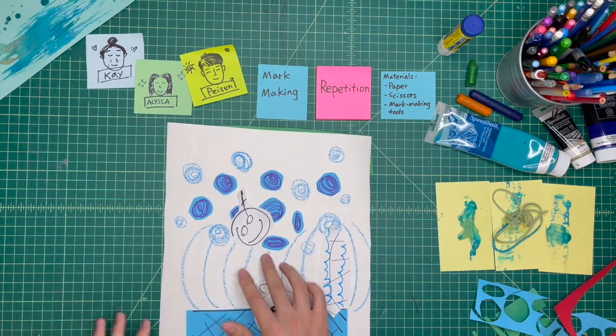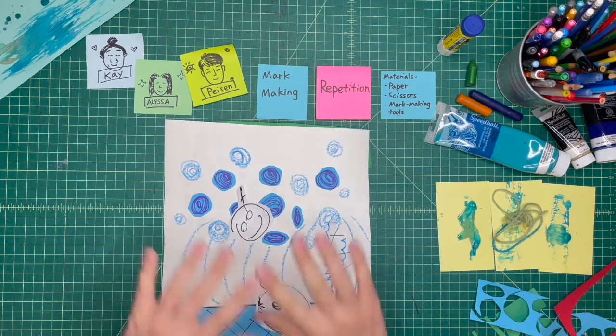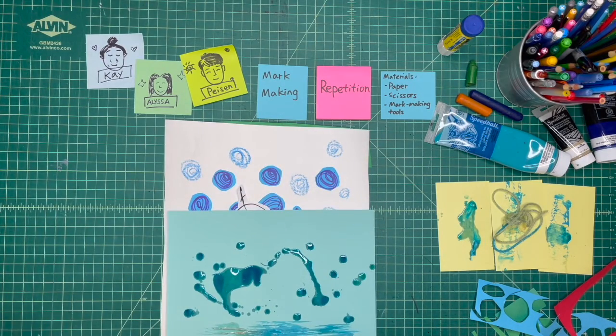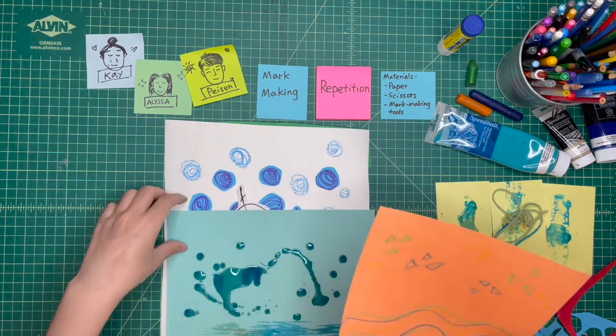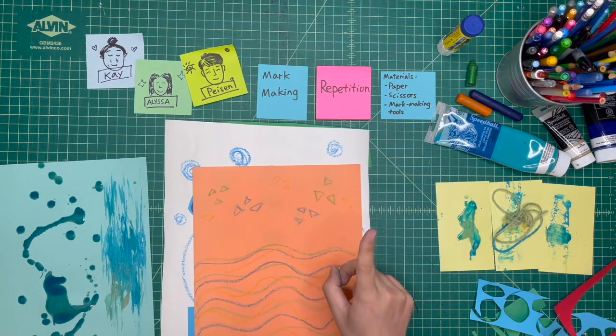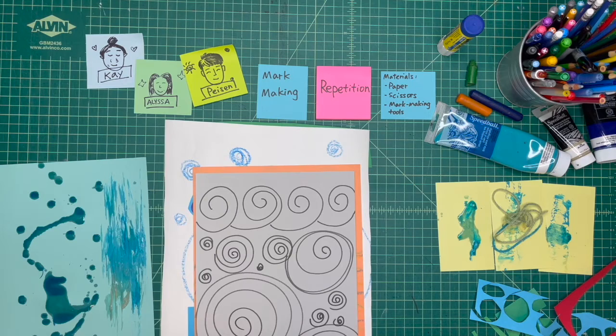This is our episode for today. We explored repetition in mark making, and we used a lot of different tools. And here, another work, repetition of movement. Here we got repetition of two different marks on one image. And here we got repetition of one mark, but we repeated them in a quite different way. Same size, different sizes. They look like, wow, different universes to me.